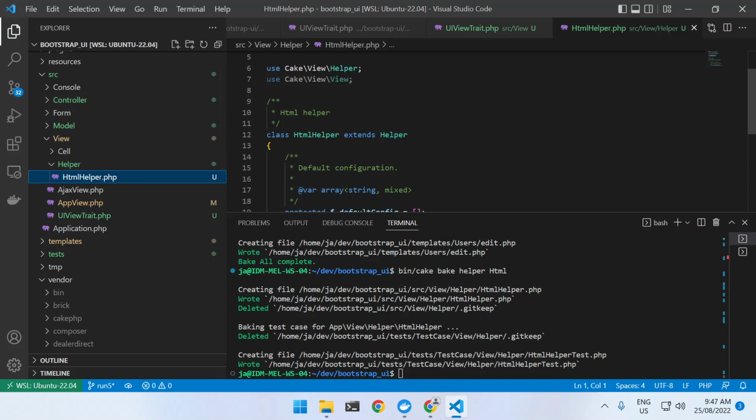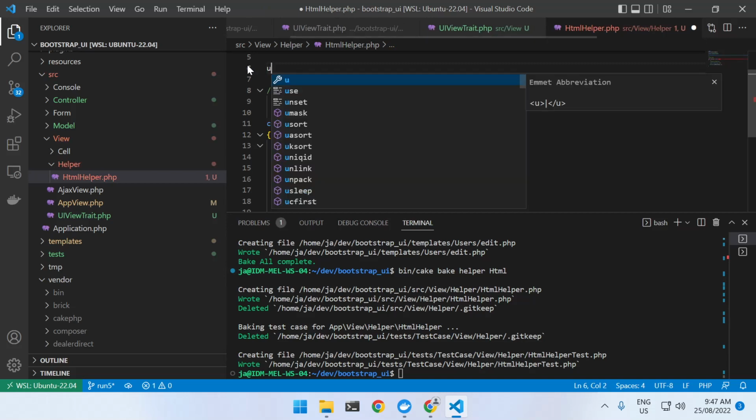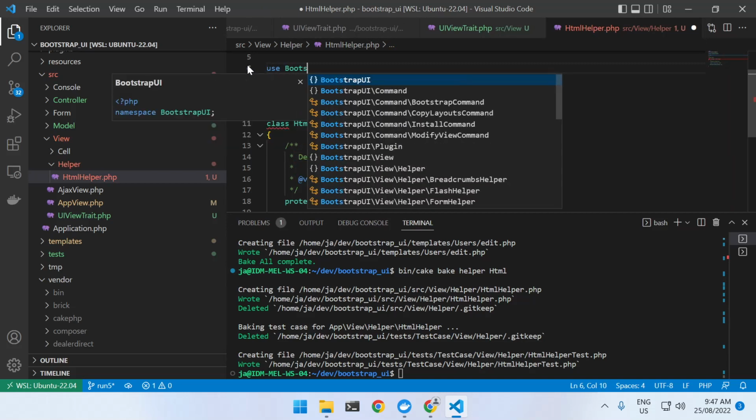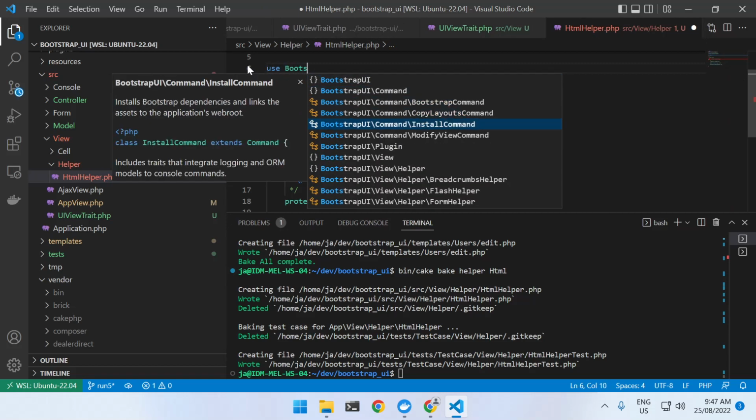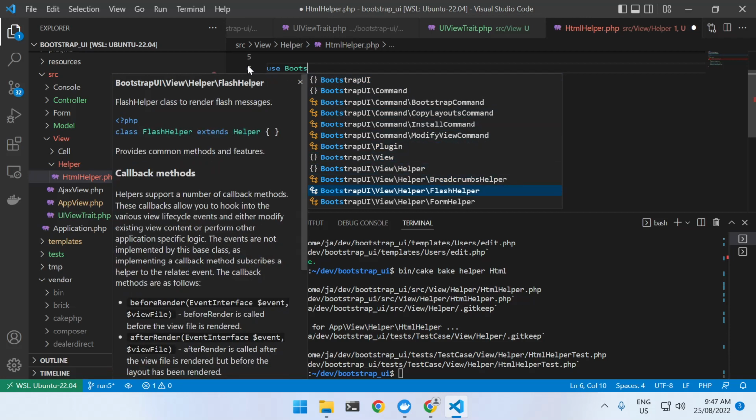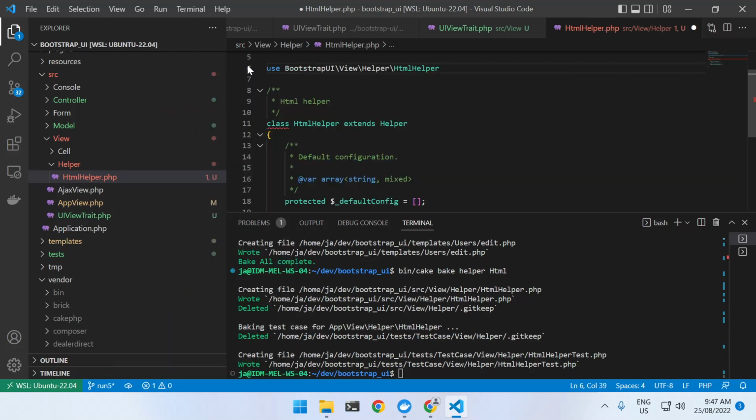And instead of using CakeView and extending the cake helper, we're going to get rid of this and use Bootstrap UI, and we're going to extend the HTML helper.